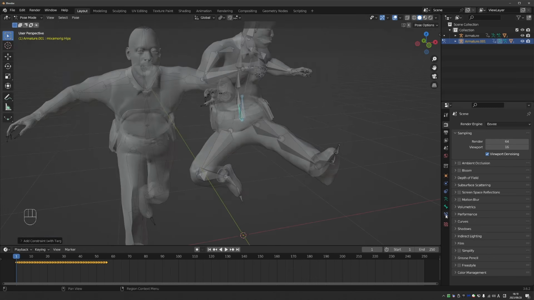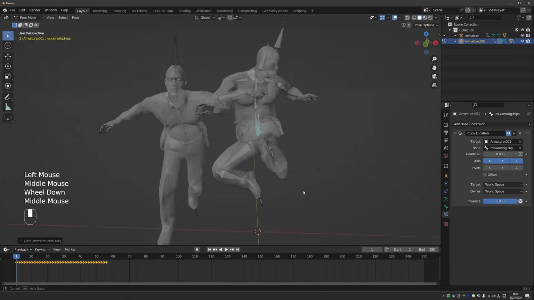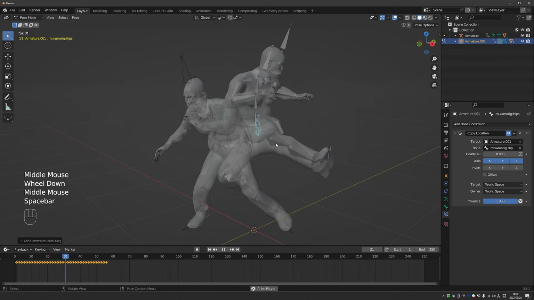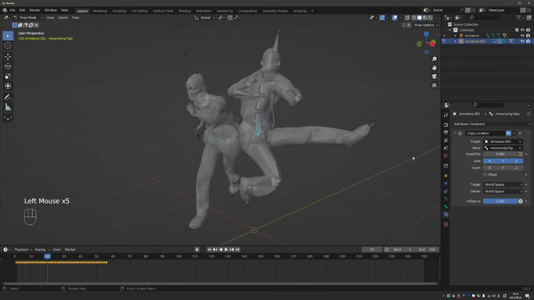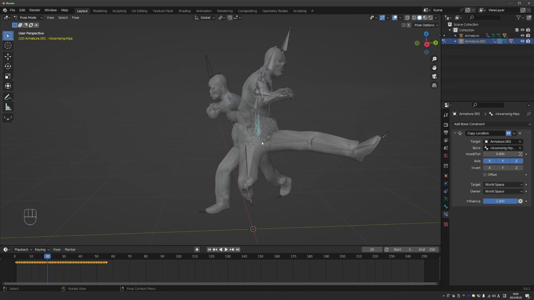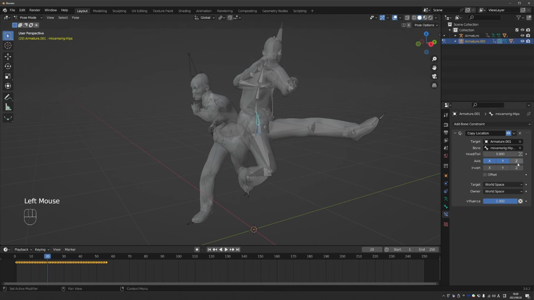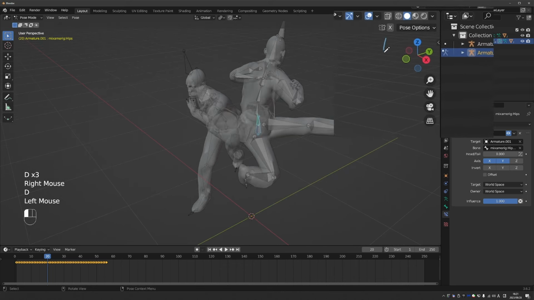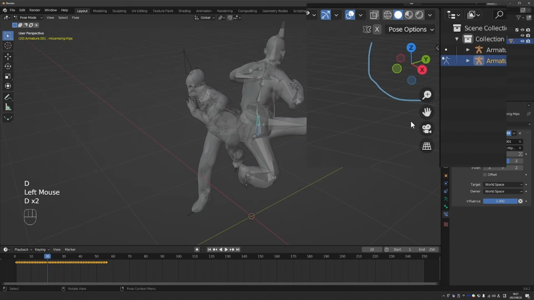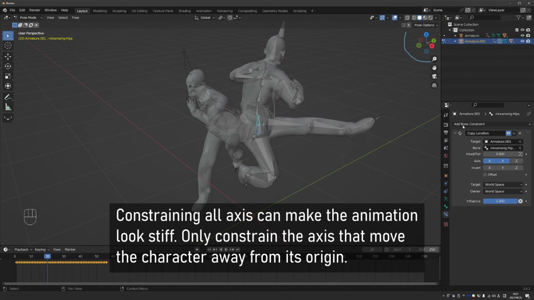Then go to the Constraints tab. Now if I play the animation, you'll see that it already plays in place. But the constraint is influencing the height of this animation. To avoid this, I can disable the Z-axis. We're using world space, so you can just look at this gizmo here and it will tell you which axis you want to work with. What we really want to disable here is the Y-axis, so I can also uncheck X.